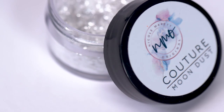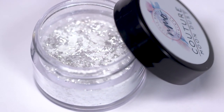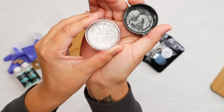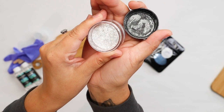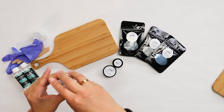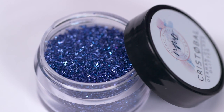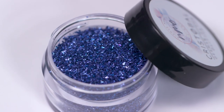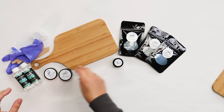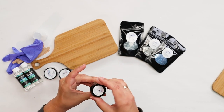And then you have your Couture Moon Dust. This is brand new to the NMO line, and this is a very, very, very powdery, flaky, dusty, silvery pigment. We have our German glass glitter. This is crystal ball. And we have Notorious. This is our powder pigment.